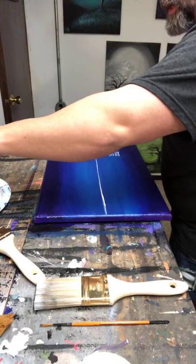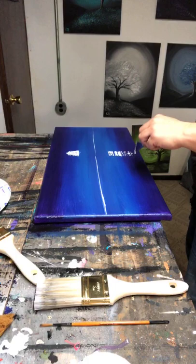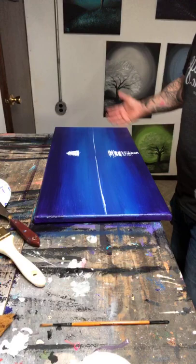You guys can all see that, right? So we're just kind of mimicking that in the water. Now obviously the water reflection is a little bit longer than what we would see in the sky, so we can kind of taper that off. Now remember that what you see in the water is gonna be a lot wider at first and narrower as you get further away from the moon. Cool, all right. So, looks kind of funky, right?